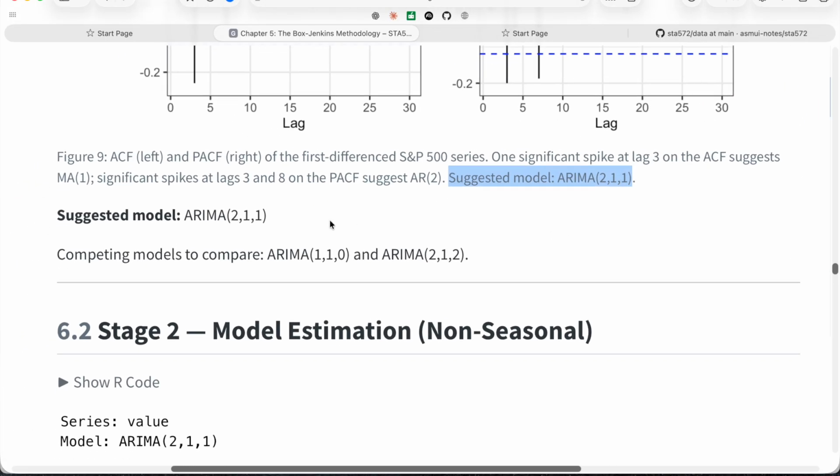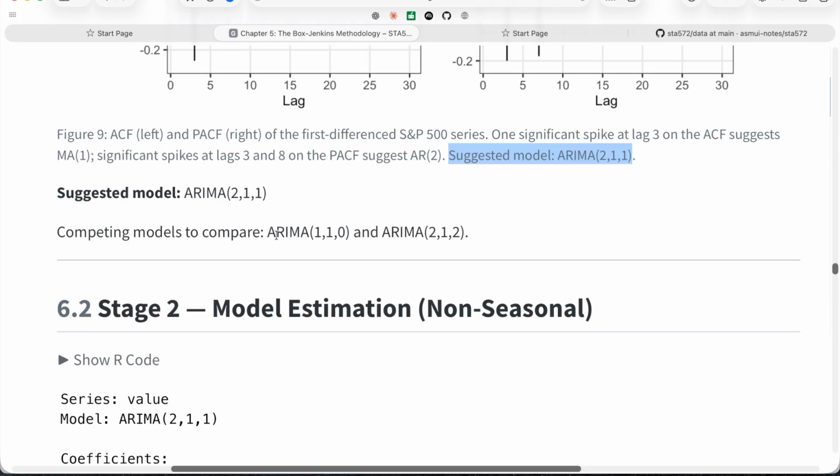We have competitive models to compare that are near to this, for example ARIMA 110 and ARIMA 212.